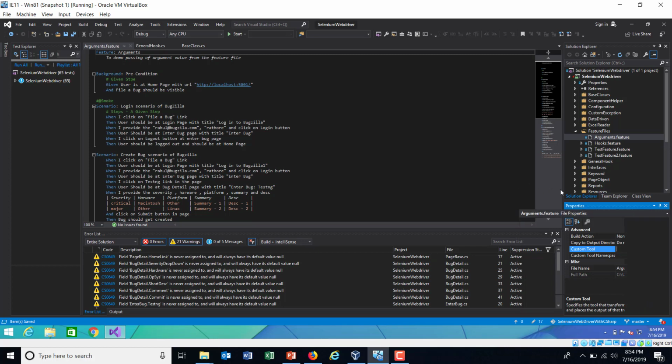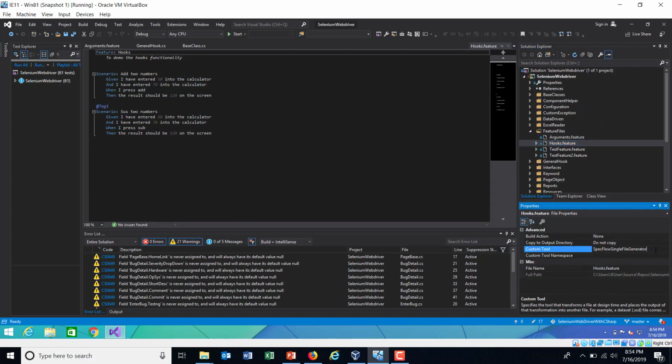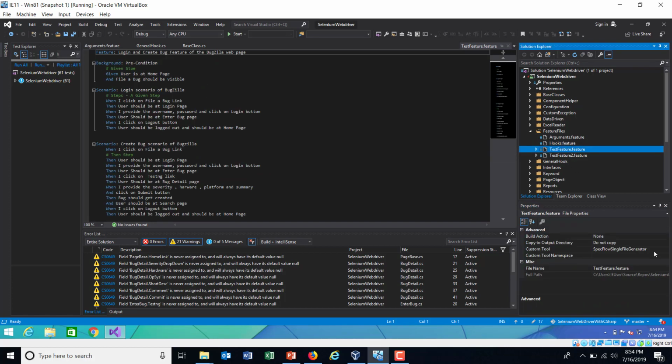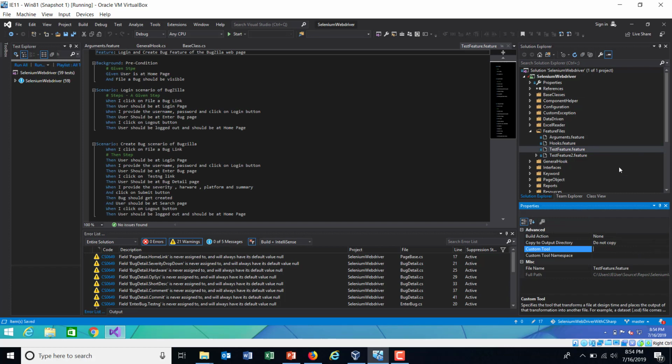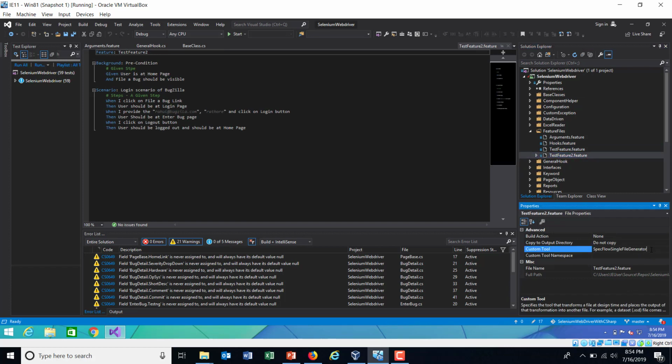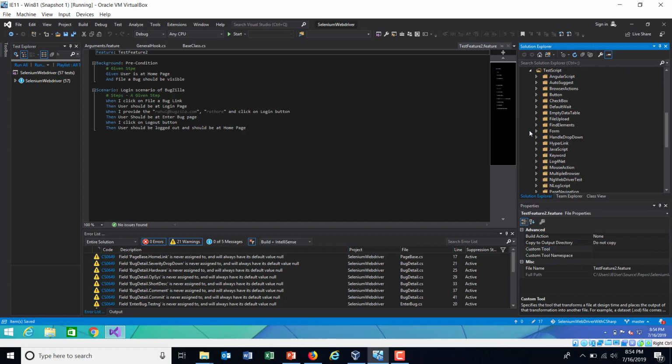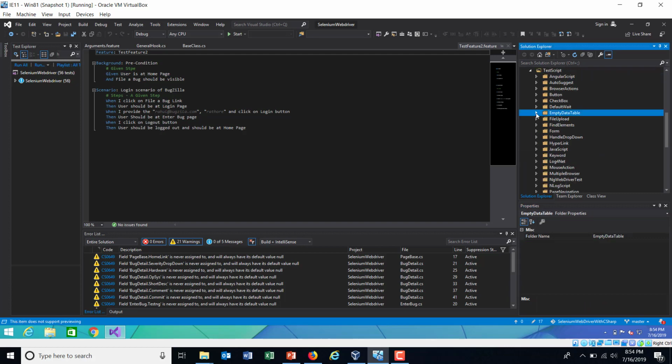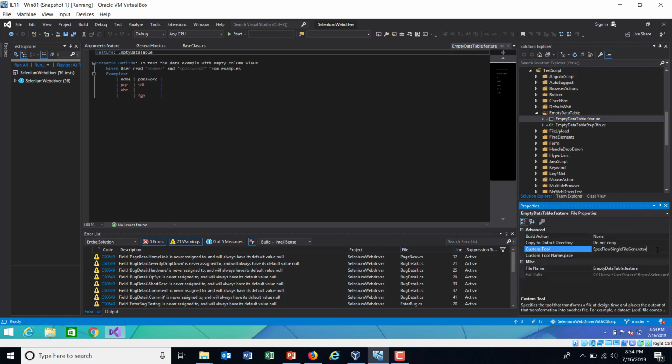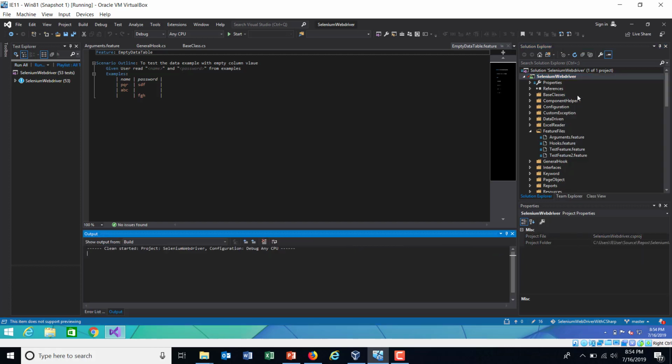You need to do this for all the feature files. After that, again do a clean build.